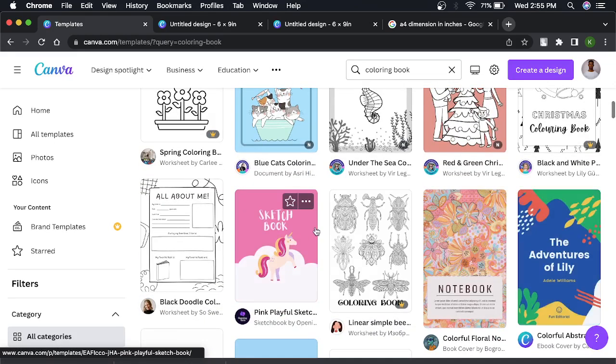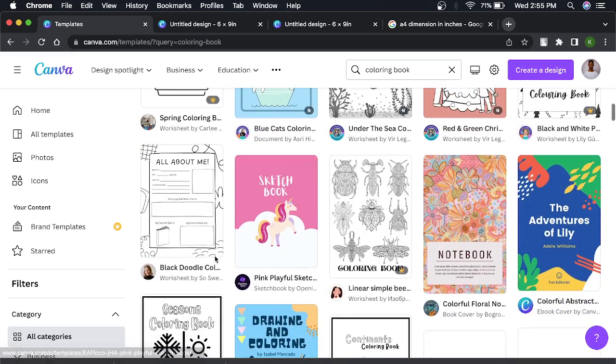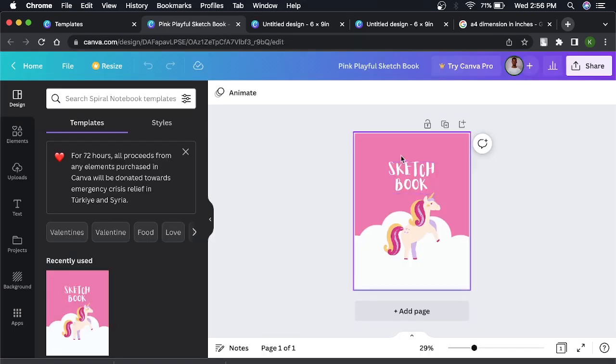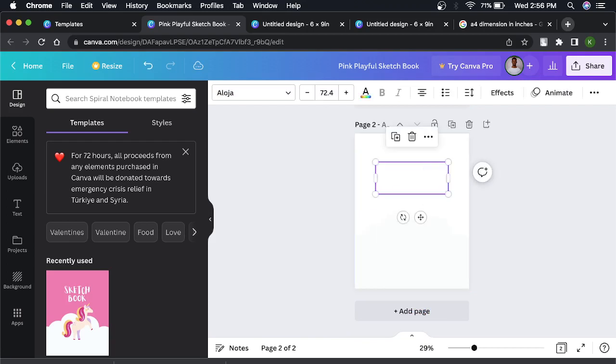Now you see all these books, they always have their own sizes. For example, let's click, this one is paid, this one is paid. Okay, this one is free, so click it. Good. If you notice, I remember I said that some will be 8.5 by 11 inches. Can you see it here? Good. So click on customize this template. Can you see there is only one thing there now? You can click add, then delete all these ones.